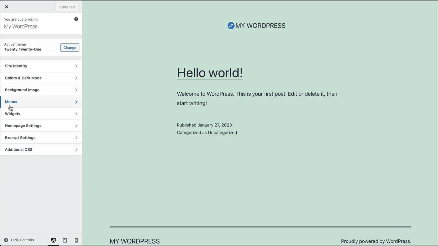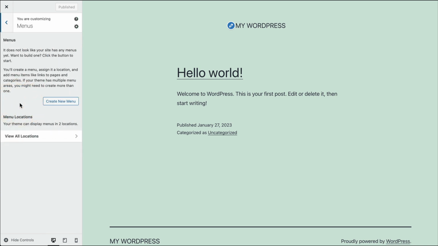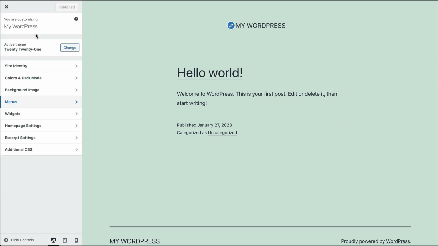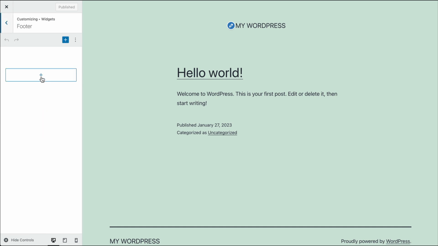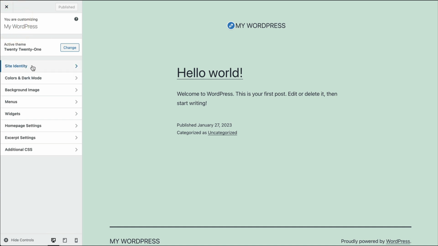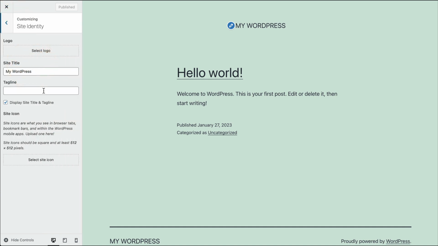First, let me just point out that we have a menus and a widget section. This will control the menus and the widgets in the same way that we just saw those dedicated pages for. The difference is you get a visual preview of the changes you're making as you're building it. And then widgets, as you can see here, it's a similar interface, but you can see how things will appear when you add them in. Okay, so real quick, site identity. This is our site title and tagline, your logo, your site icon, which is what will appear in the little browser tab.